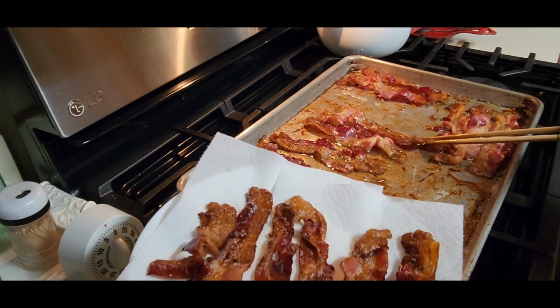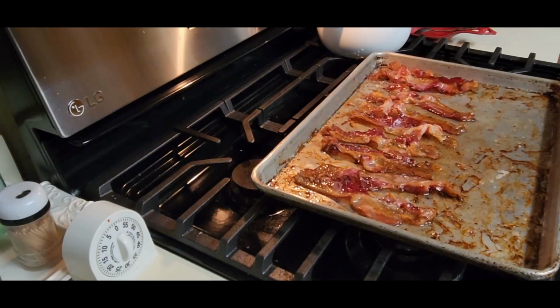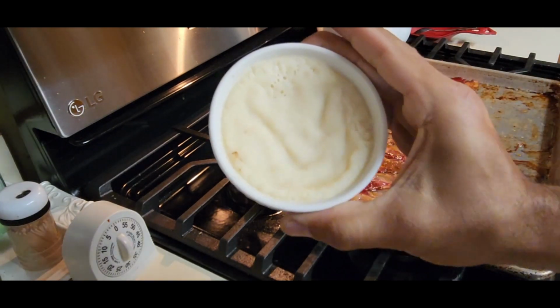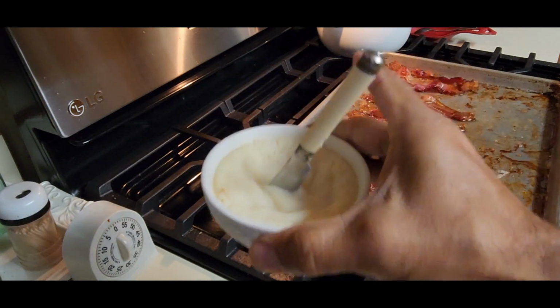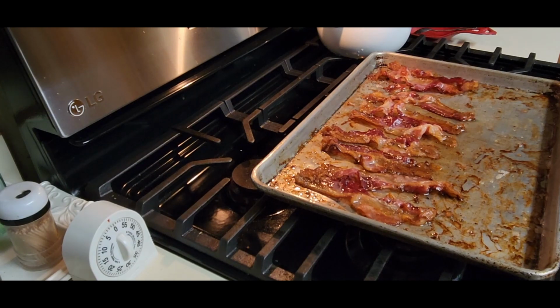Hey, we're at 30 minutes. We got a lot of bacon fat here. We don't want to put that back in the oven. It's just going to burn in there. Instead, we're going to drain it off into one of these. And after you let it sit in the fridge for about a week, you just stick a knife in it, put it on the counter, and there you go.